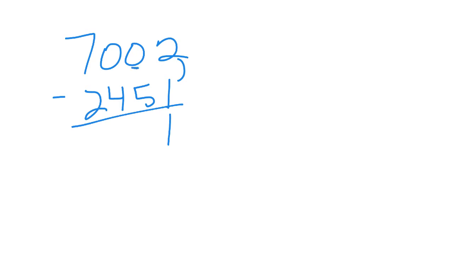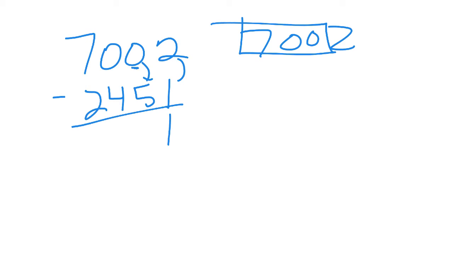Now I go to the 0, and I'm going to do 0 minus 5, which I cannot do. And here's a mistake that kids will make. With the 7002 in this situation, they box the whole 700, but we're not doing that. This 0 right here needs some help in order to subtract 5 from it. So I'm going to go next door to that 0 right there, which has nothing. I'm going to take that 0 and group it together with the 7 to make the number 70.